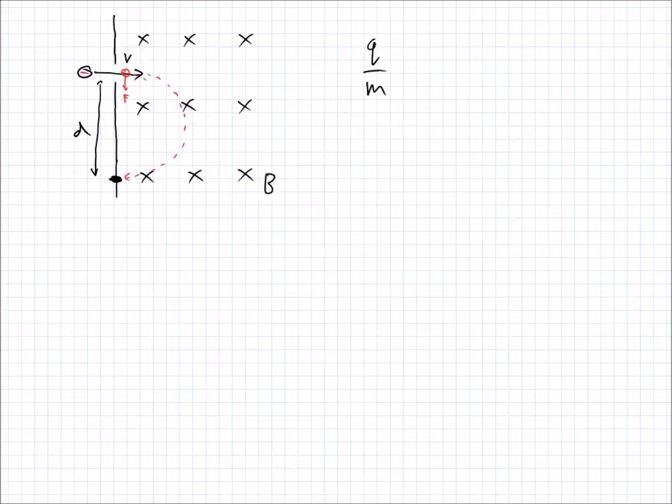The downward force is going to cause it to turn, right? You've got something that's trying to go to the right with a velocity, but you add this force straight down on it, so it's going to push it downward slightly. So it'll end up moving in this direction. We've got a change in our velocity vector here because it was forced downward. However, the right-hand rule still says that the force has to point basically toward the center of the circle. The velocity is in a different direction now, but it's still 90 degrees to the magnetic field. And if you use the right-hand rule, you'll figure out that the force has to point in this direction.